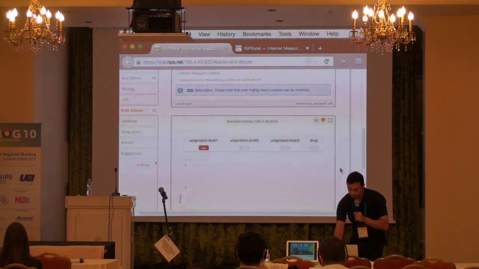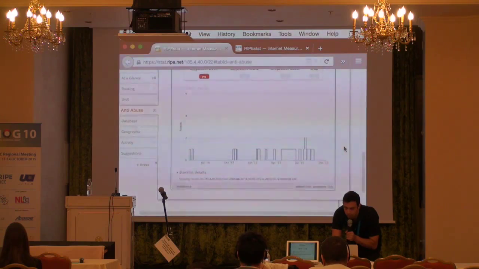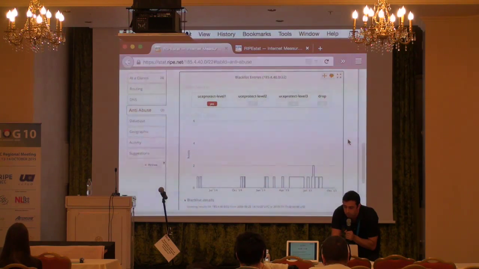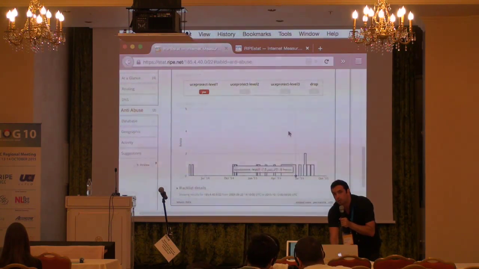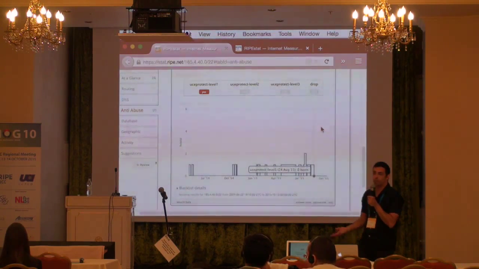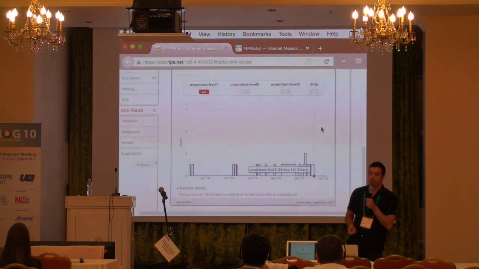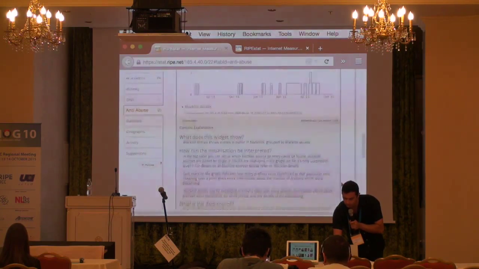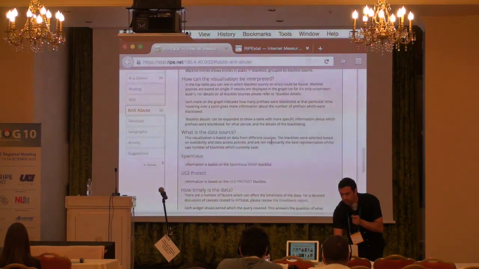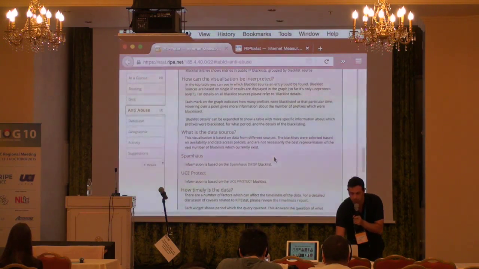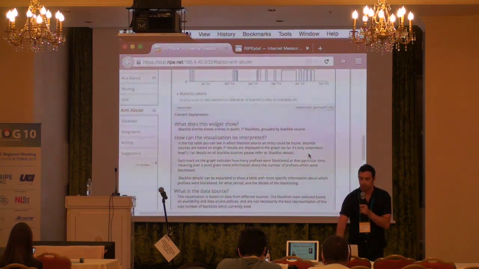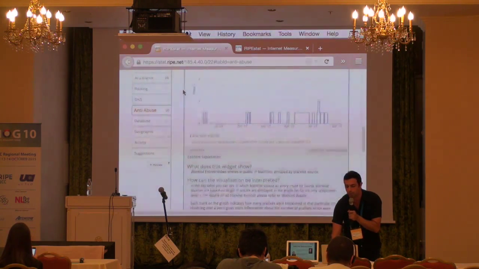Here you can also have some information about blacklisting. So from this specific prefix, if you have any entries that have been blacklisted, this information can be useful for you. It's not maintained by us because we do not run any blacklists or anything. So this is one of those third-party sources. Actually, I don't know which one, but you can look here. What is the data source? I think it's based on different sources. Oh yeah, Spamhaus DROP blacklist. So this is our data source, and you can grab some more information from it on RIPEstat.